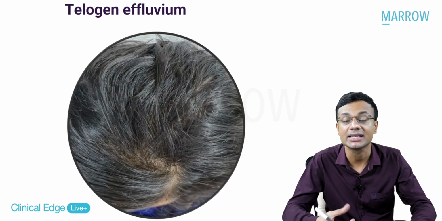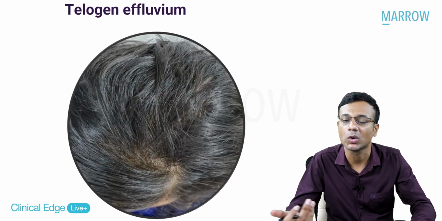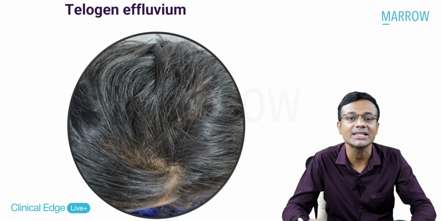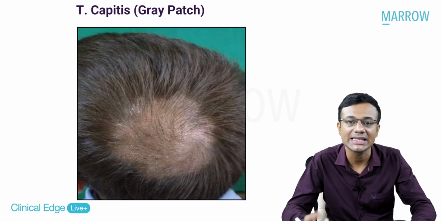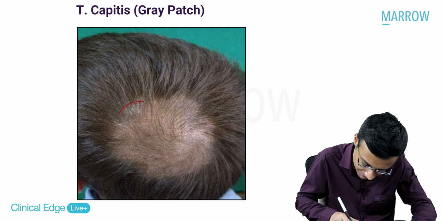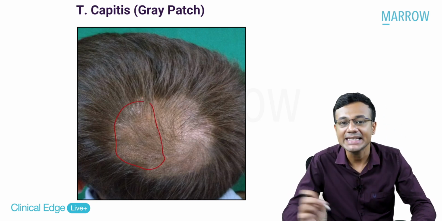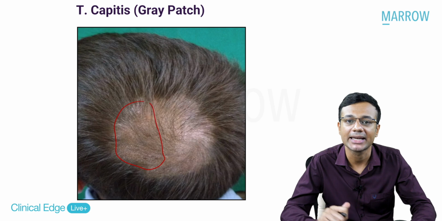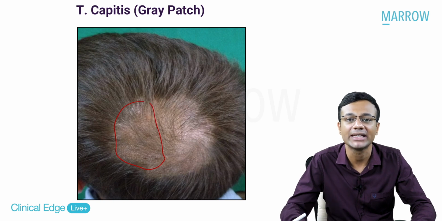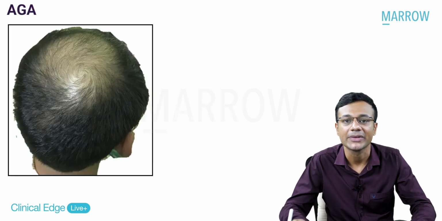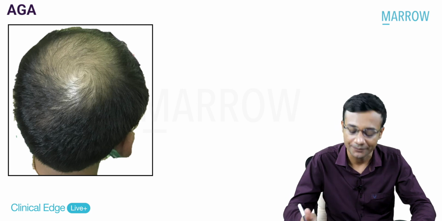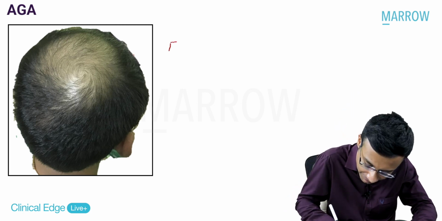The third situation is after a significant stressor like COVID-19, malaria, typhoid, loss of hair is called as telogen effluvium. The fourth situation is a child presenting with a grayish color patch here with easily pluckability of hair. Then my diagnosis is going to be non-inflammatory type of Tinea capitis, which is grey patch type. And lastly, the patterned alopecia, which is going to be male and female pattern alopecia.